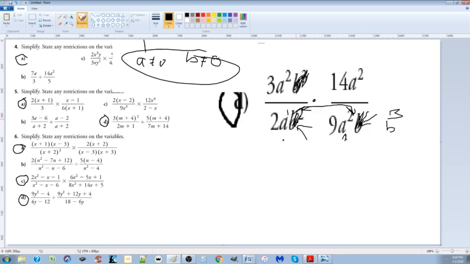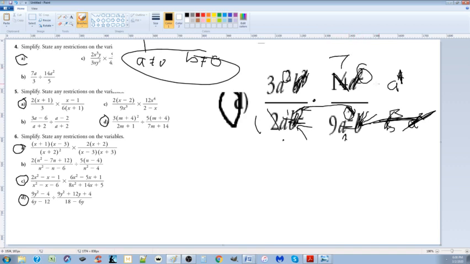We've got 1 a here and 2 a's there for a total of a to the 3. And we have 2 a's up here and 2 a's up here for a total of a to the 4. Which means all my a's are going to be gone down here, and all but 1 a is going to be gone up here. So we've gotten rid of all the b's and all the a's down here, and we're left with just the numbers. Fortunately the numbers are going to stick around. This 2 can go into itself once, and it can go into 14 7 times. So we're left with a 7.